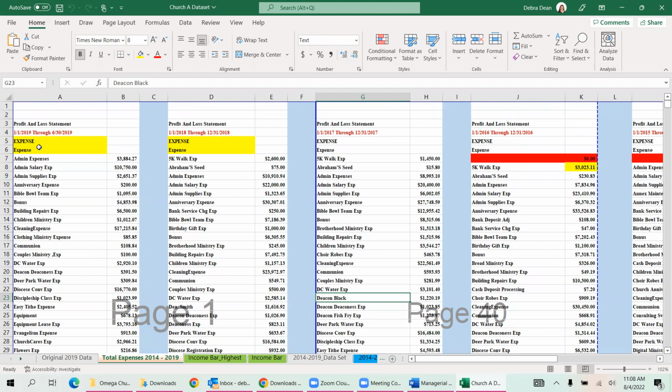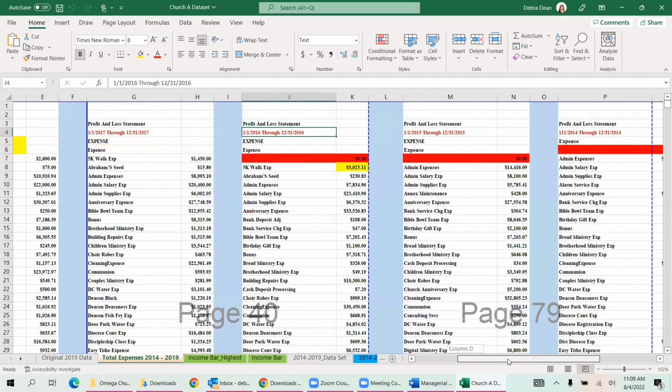And you saw from the Alpha Church, sometimes it's a little bit of data. In this case, it's a whole lot of data. So the first thing to see is that we've got this broken down by year, a profit and loss statement by year, which is helpful. However, the way it's organized isn't helpful.